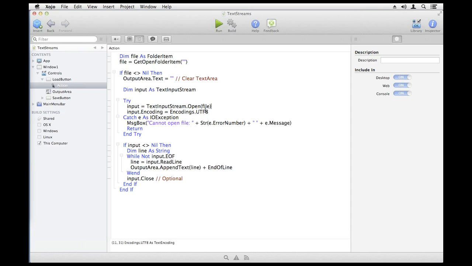It doesn't really matter. I am also setting an encoding here. By default, UTF-8 is assumed, and it's probably the most common. But if you're dealing with files from places that are more unknown, you may need to specify a different encoding so that the file is processed properly. Unfortunately, there's not a great way to detect what an encoding of a text file is, so you may have to prompt the user, or if you actually know what the encoding is because of where it came from, you can specifically set it.